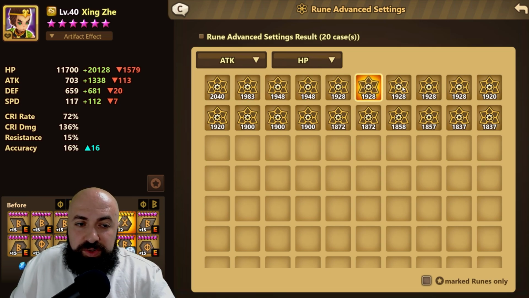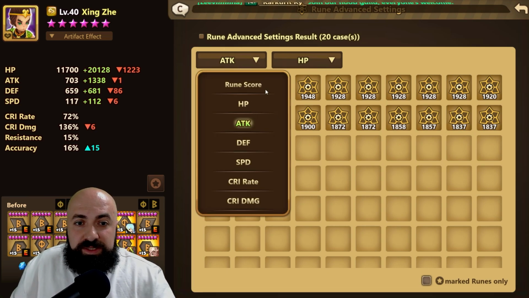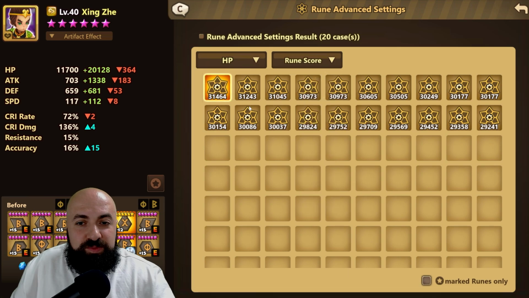And then you can look around. You want to make the search as small as possible. So you want to fine tune those details over there. Okay, this one has a little bit more accuracy. But if you want him to be on the tankier side, you go switch to HP. Wow. How do I have him runed better?